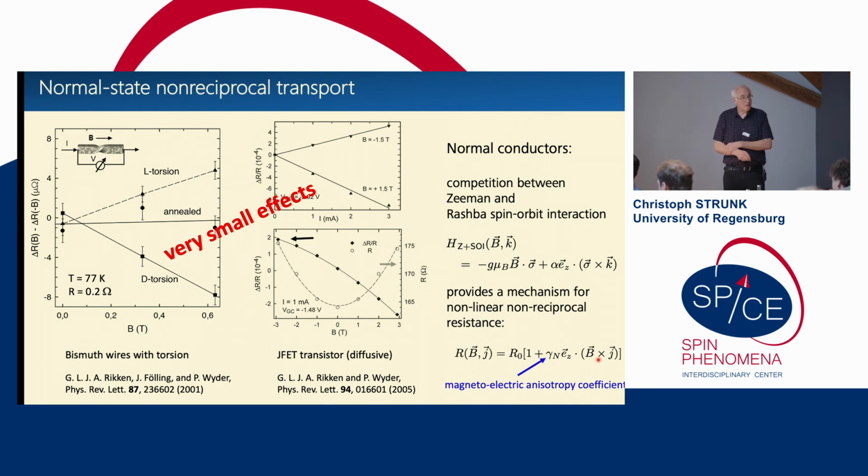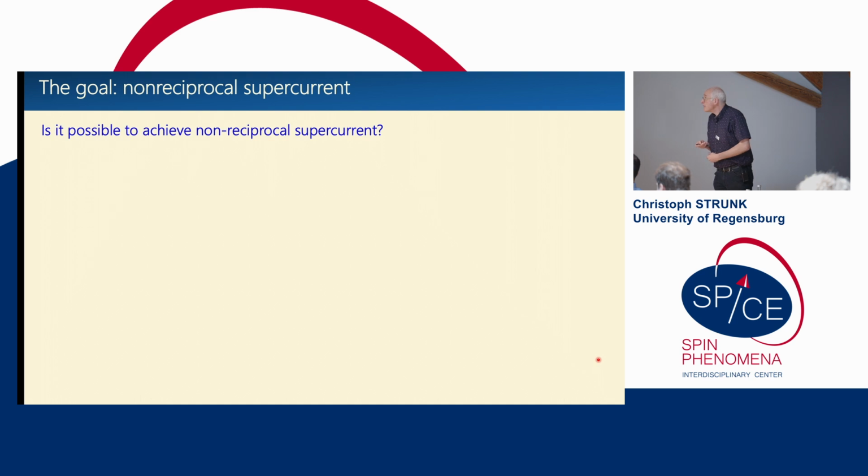Now, what mainly our colleagues in Japan in the last 10 years have found is that if you take the resistance in, say, the transition regime, in the fluctuation regime of superconductors, then you can boost these effects by a factor of 100, so to the 10 to the minus 2 percent range already. And what I am going to address in this talk is if you go fully into the superconducting regime, you can get order 1 effects, much bigger.